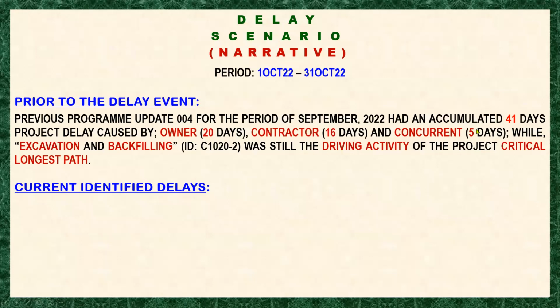So it becomes 20 plus 16 plus 5 is 41 days.